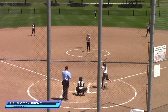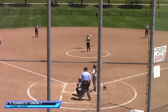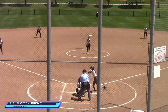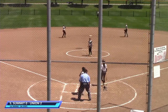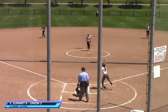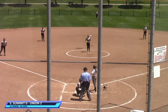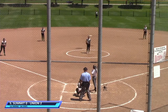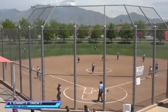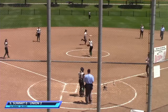That brings up Chloe Hyder, number 10. Chloe played in this tournament last year. Chloe's a lefty. Let's see if she's going to slap. They're not playing her up like a slapper, so let's see if she opts to swing away. First pitch is over for a ball on the inside portion. Hyder's back in the box now, waiting for Rook's pitch. Allie gripping the ball, and here it comes right down the middle. Fouled off, and that will be over the backstop, out of play. Count now 1-1 on Hyder.